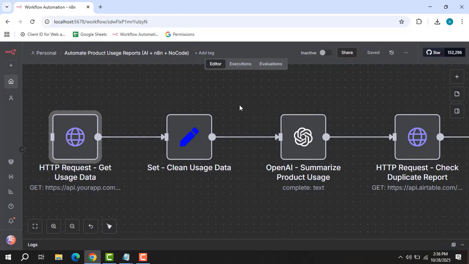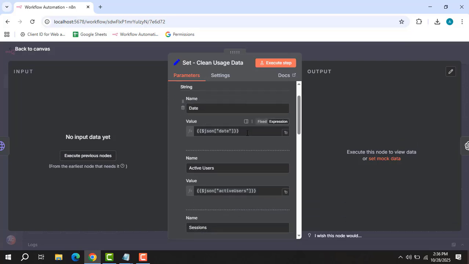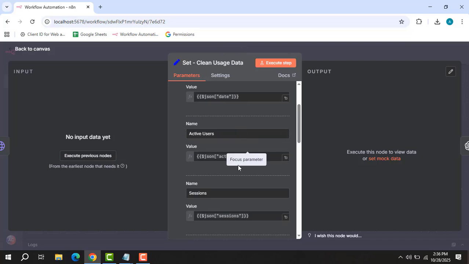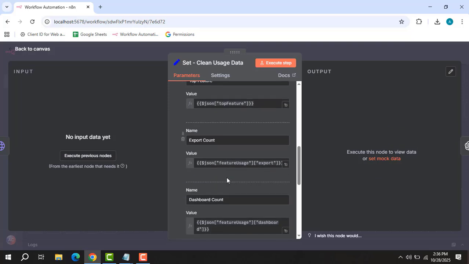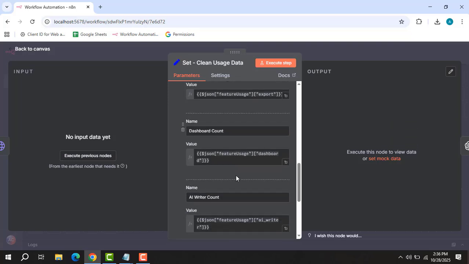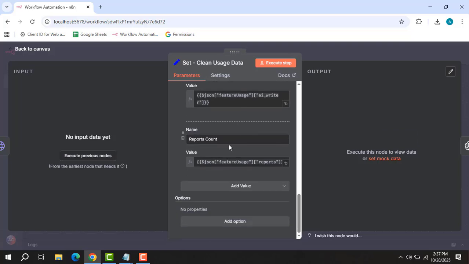Step 2. Clean and prepare data. Add a Set node, Clean Usage Data. We'll define consistent fields for easier mapping: the date, JSON date; the active users, JSON active users; the sessions, JSON sessions; top feature, JSON top feature; the export count, JSON feature usage export; the dashboard count, JSON feature usage dashboard; AI writer count, JSON feature usage AI writer; and the reports count, JSON feature usage reports.